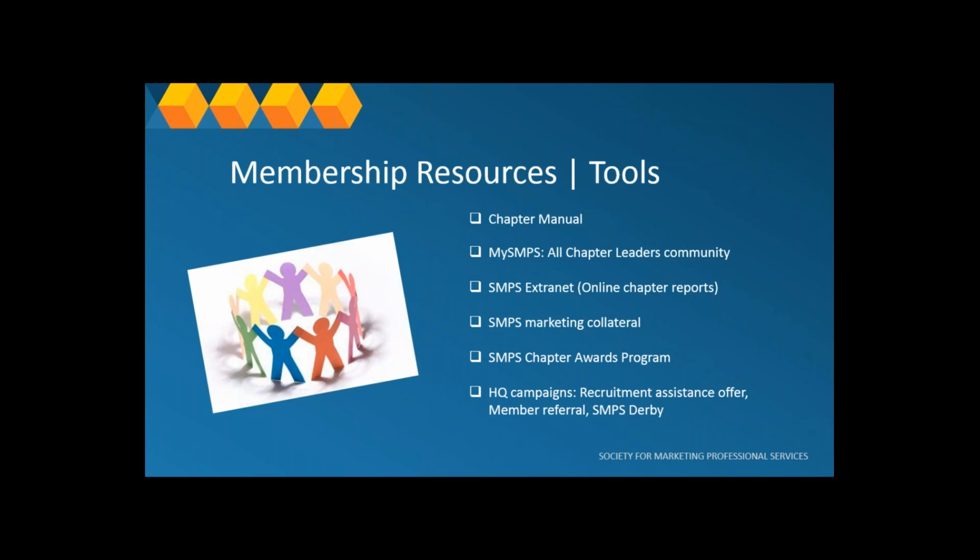In order for chapters to even participate in the Derby, one of the requirements was that they submit a strategy summary, a summary of their recruitment and retention strategies for the year, campaigns that they may already have ongoing, and what they're looking to do new. We were very excited to receive 41 of those from the chapters. And one in particular, I see that Megan Ryan from SMPS Maryland is on the call, and they had a great strategy for the year. So Megan, if you don't mind, I'm going to unmute you if you don't mind sharing a little bit on that.